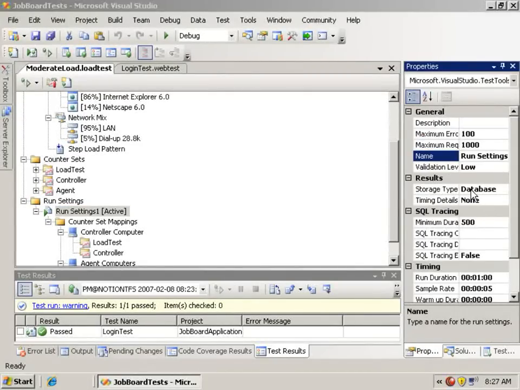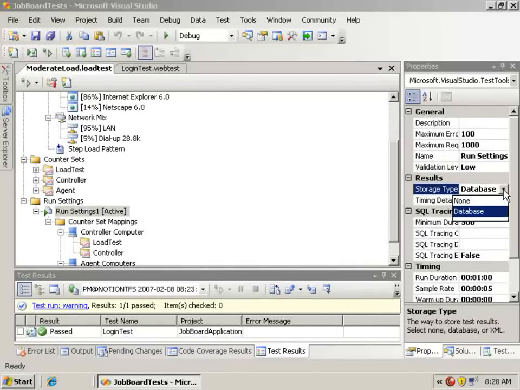When you're running load tests, if you're doing them for a prolonged period of time, some customers will actually do this for 24-hour periods, where they're going to just run load for 24 hours. Well, that will generate a lot of data, gigabytes of data in many cases, if you're monitoring a lot of performance counters. So you can actually store that in a database schema. That schema is provided. You would need to create that. For my purposes, I'm not going to store this in any persistent format, so I'm going to select None there. Go ahead and save this off.